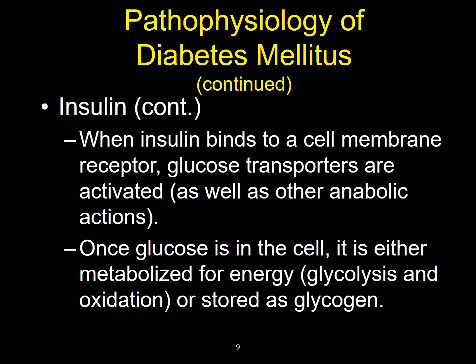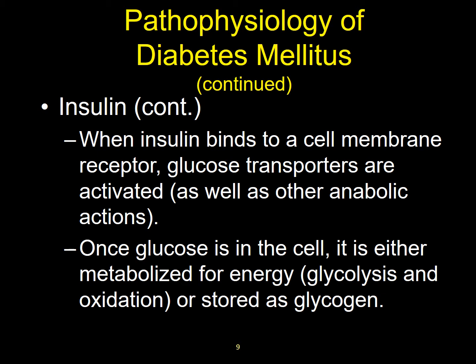We're going to talk about insulin some more here. I'm sorry. We're going to talk now about what happens when insulin is released. So the last slide was about insulin, what stimulates its release. Now, when it is released, it travels out into circulation all over the body. It will bind to an insulin receptor on virtually every peripheral cell, because every cell needs glucose to some extent, so every cell membrane has insulin receptors in it.